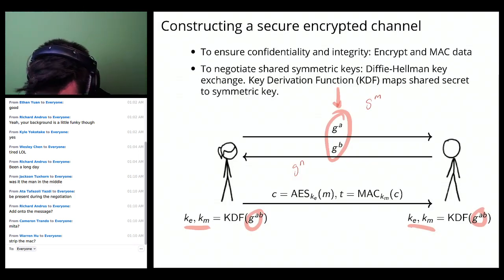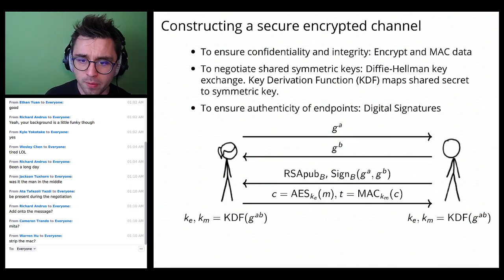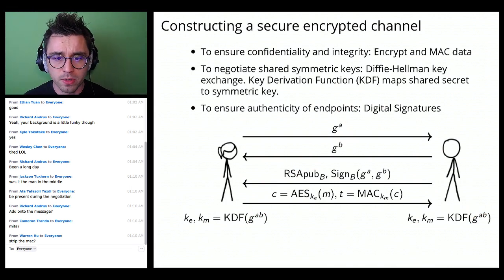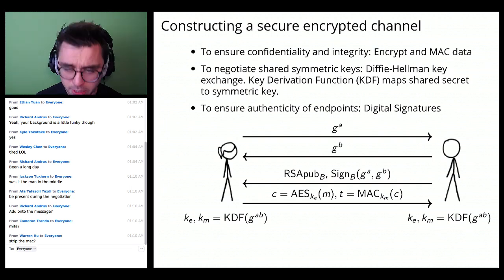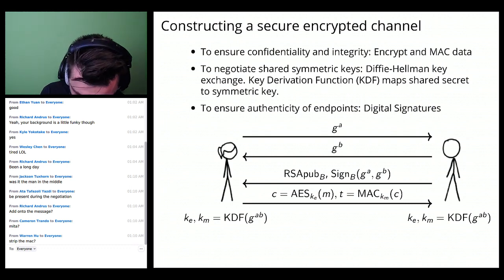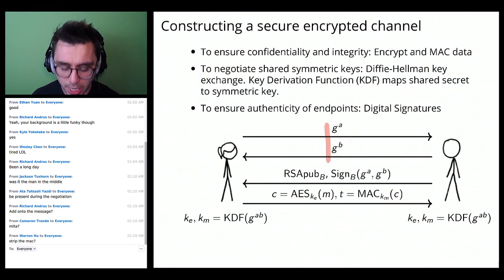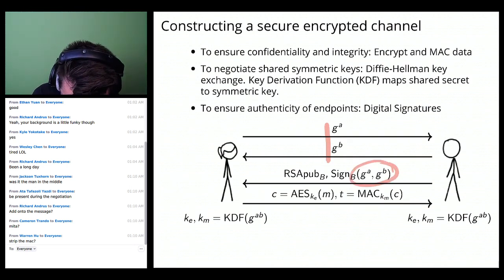Okay. So how do we fix this? Well, the fix is authentication, like we talked about last time, right? So one way to do this is when Bob replies to Alice, he not only sends GB, but he also actually authenticates everything that has been said. And the things that have been said are these two messages here, right? So he will sign GA and GB, and he's going to sign it with this key B.